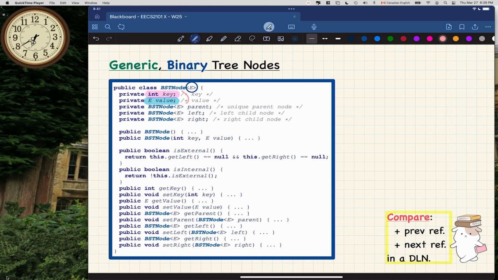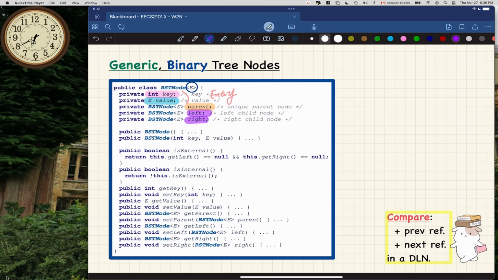So these two tell you it is an entry. What you could have done in Java, of course, is define another class called Entry and make an entry object if you want to. So it's just an implementation decision. And then we have the link called parent, and also two other links called left and right. So we don't really have the children being singly linked nodes like what you did for the assignment.